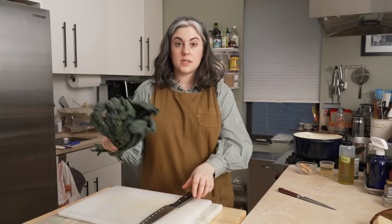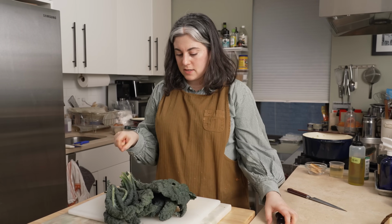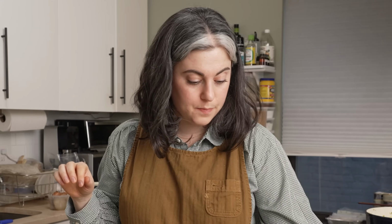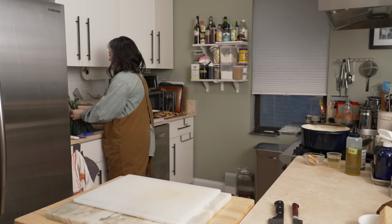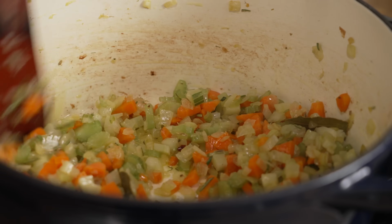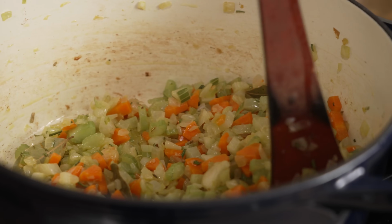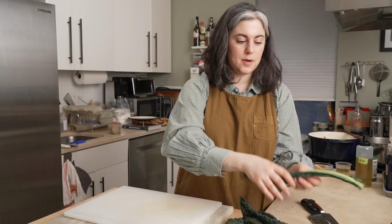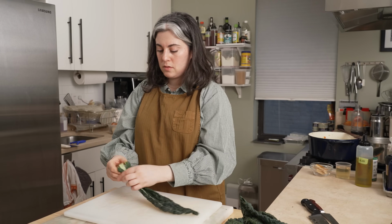Okay, so this is Tuscan kale, aka dinosaur kale, aka lacinato kale. I don't know why it has so many names. And I don't care if it's wet because I'm just gonna add it to the soup. So this is continuing to cook down. It's looking super tasty and getting some nice browning. I'm going to strip the leaves from the stems.